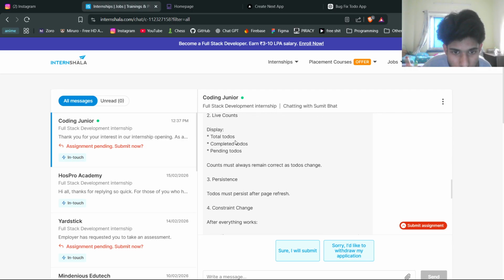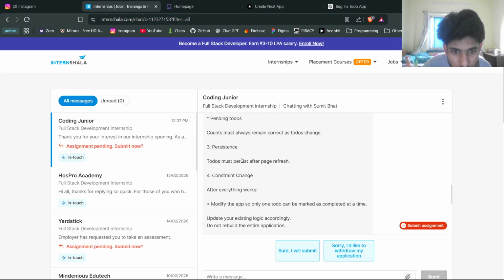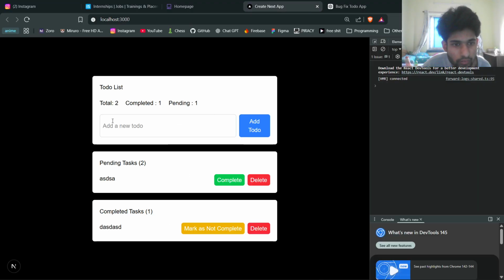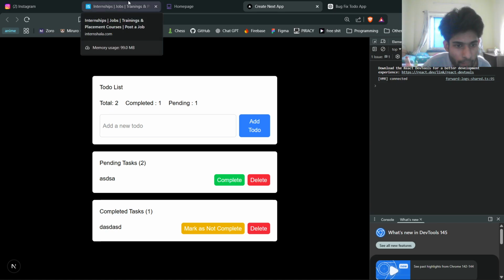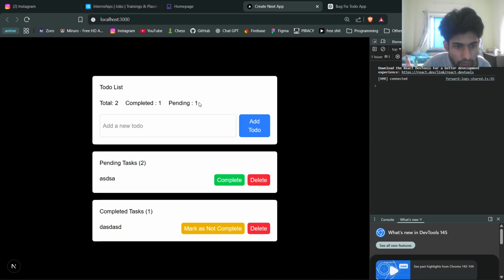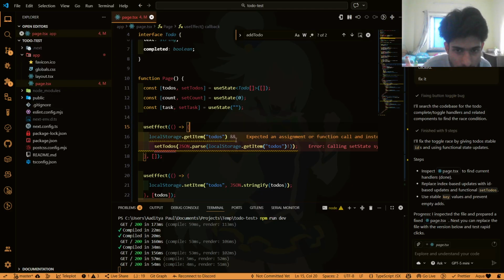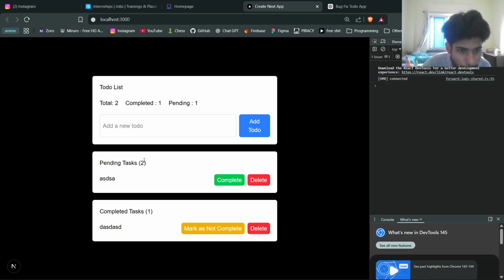Live counts, total to-dos, completed, pending. Okay, this count is wrong. Pending tasks should be 1.